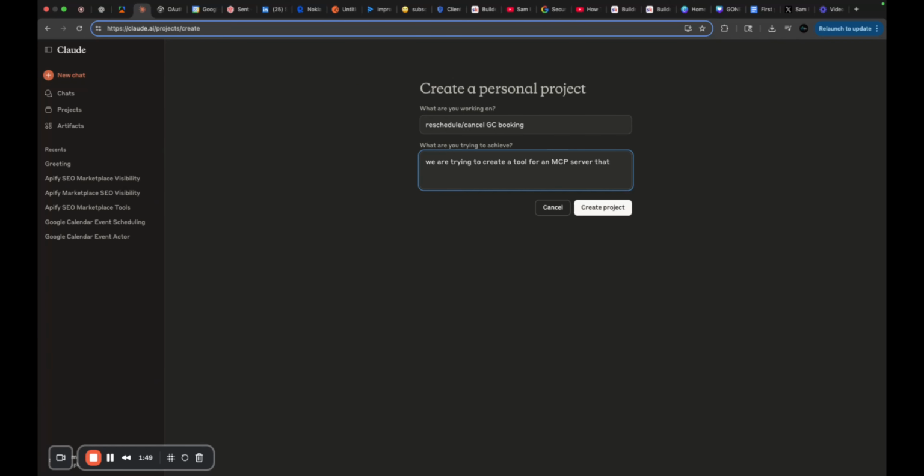What does it do, guys? Well, obviously, it reschedules and cancels Google Calendar bookings. This will be used in Apify.com paired with their Actors MCP server.